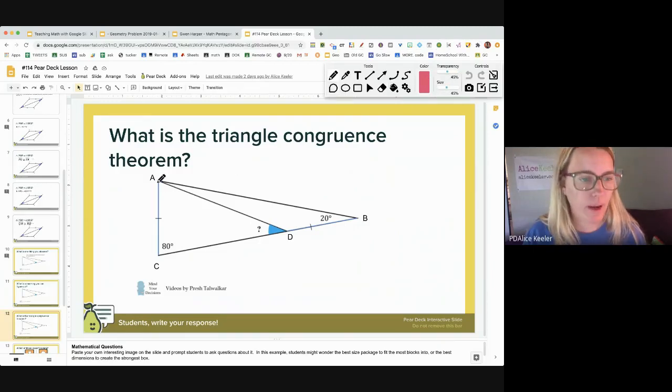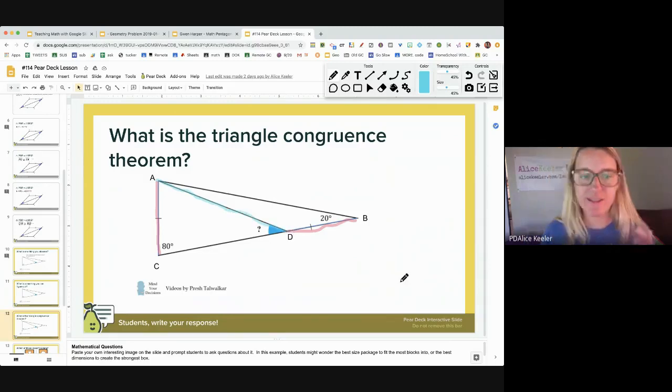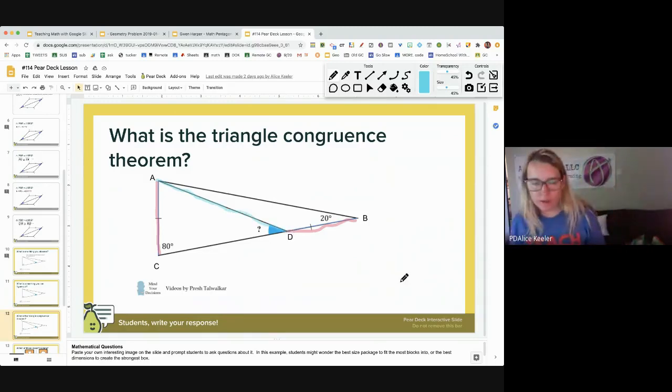Yeah, okay. Right? We know this side and this side are congruent. And then we know that, we love this when they're the same, they share a side. Just be on the lookout for that. All right, so we have a side and a side. Can we solve triangle congruence with side and side?